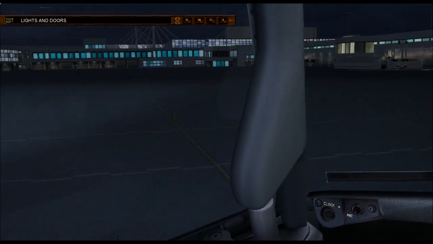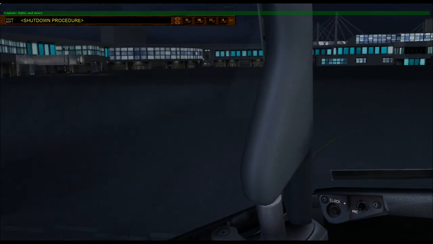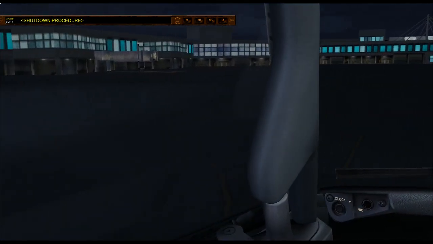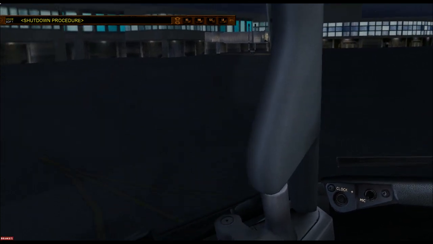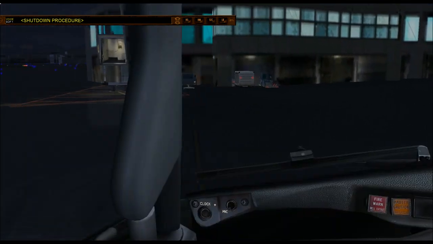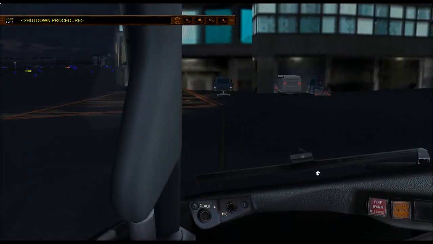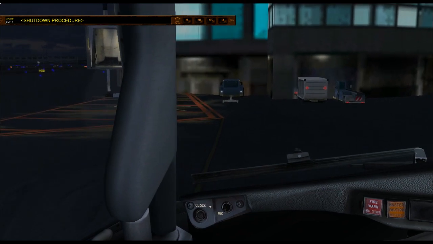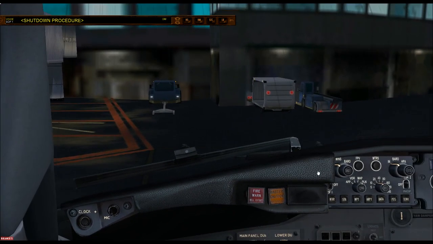Lights and doors. Check. That's 3 minutes. Cabin crew, disarm doors and cross-check. Doors disarmed, APU on the bus.